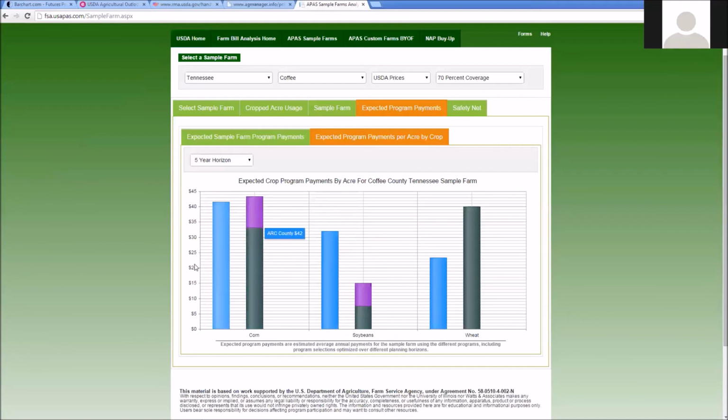But again, you can see in this Coffee County example, we've got reasonably high payments of $42 per acre on an annual basis over the 5 years for corn, soybeans at $32 for ARC-CO compared to $7 for PLC and $8 for SCO. Wheat, you can see, is a little bit more favoring PLC at this point, and that's due to where some of these price projections are for wheat, where they're substantially below the reference price. So if you're picking on a commodity by commodity basis, in this example you would go ARC-CO for soybean base. For corn base, you'd probably go ARC-CO, or if you were really interested in that SCO option, you could go with PLC and SCO for your corn acreage. But for wheat, you'd look at PLC.